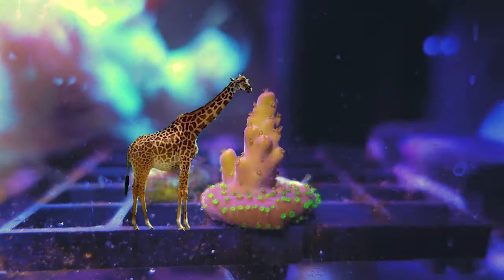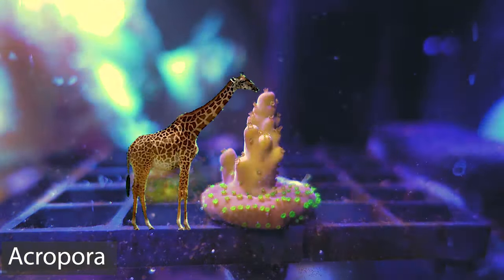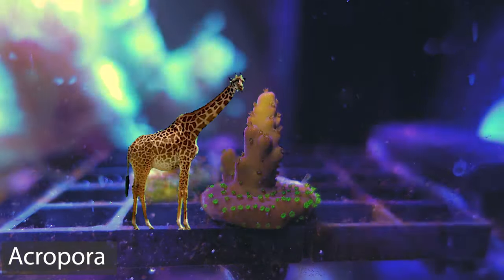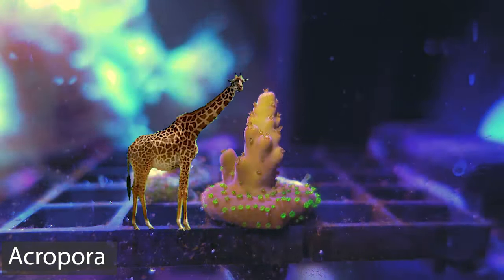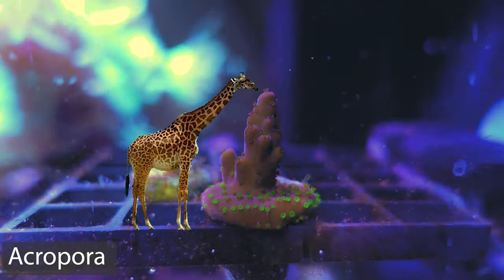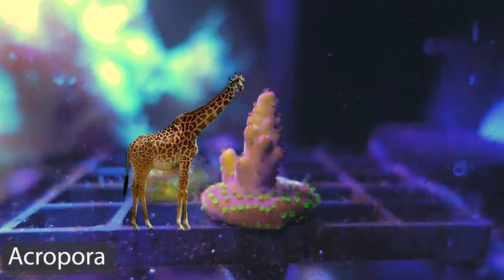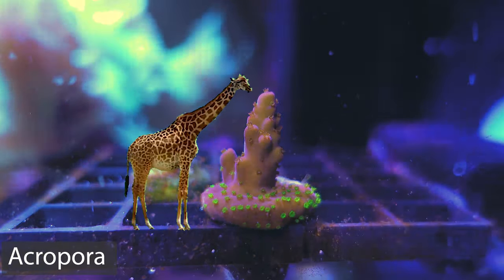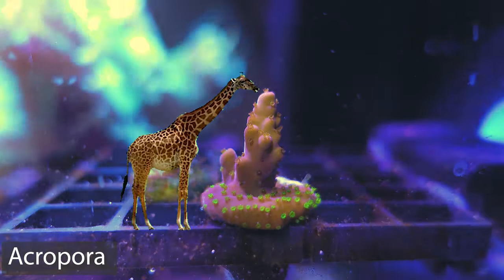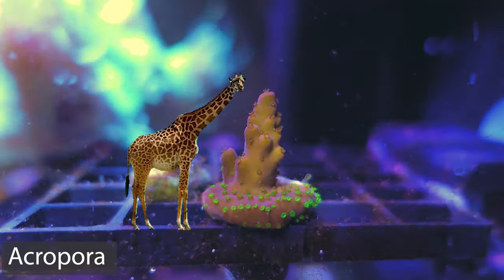The final coral of this haul is actually a small frag of Acropora. When I got the Sinularia, I knew it was a bit of a cheat and I had to get the legit thing, so I ended up getting this little beginner frag. It doesn't have the best colours — a bit more brown — but it's got these green polyps which makes it look pretty cool. It's something I wanted to test out to see if this aquarium is mature enough for Acropora, because if it is, I know I can add more colours and different types, which I'm quite excited about. It's doing well so far — it's been almost a month since I got all these corals, and it's actually growing and encrusting pretty well on the frag. It's really elevated the confidence I have with maintaining a reef aquarium, and I'm very excited that I can elevate my reef keeping through SPS as well.